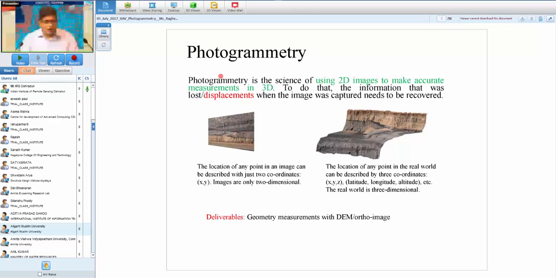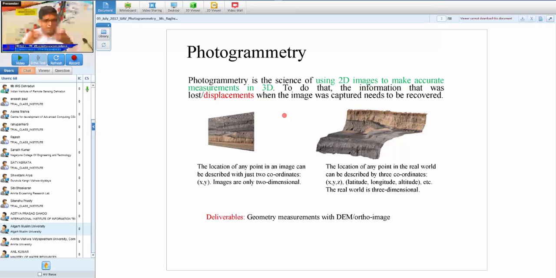So from photogrammetry, what I expect is basically the geometric aspects of the terrain. Here I am not going to analyze what that particular feature is, rather how much that feature is on the ground: what is its area, what is its volume, what is its length, what is its bearing, extracted from photogrammetry. To look at the textbook definition, it is very broad, but if I have to understand it, photogrammetry uses 2D images, and using these 2D images, we try to extract the 3D information and measure the three dimensions on the ground. This is the ultimate aim of photogrammetry.